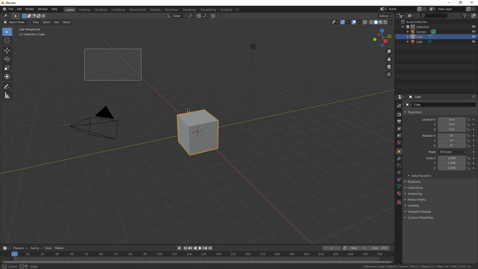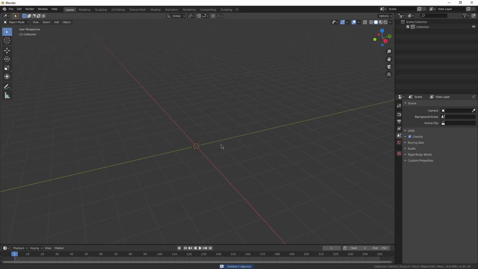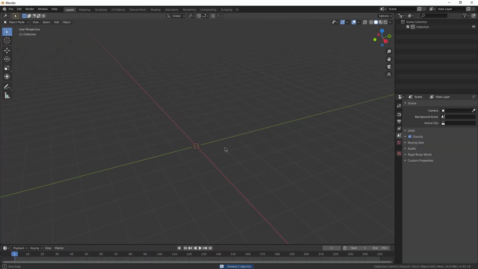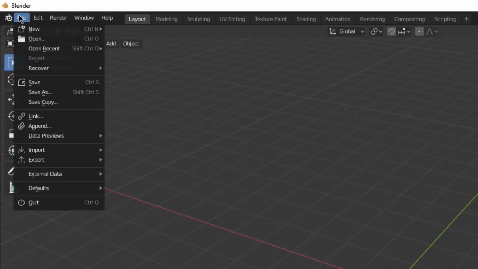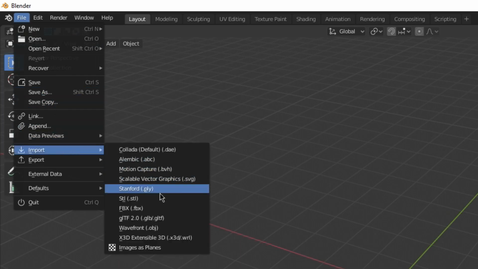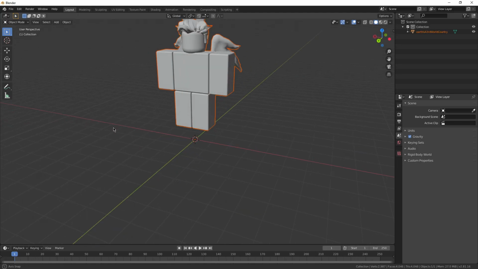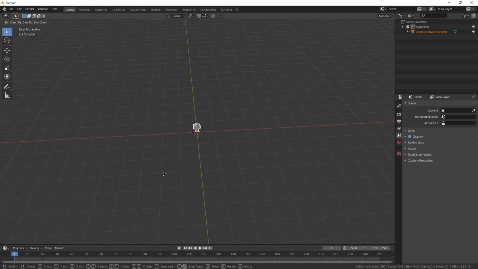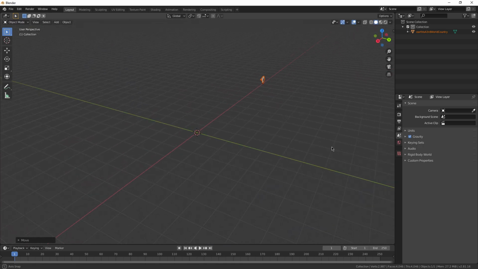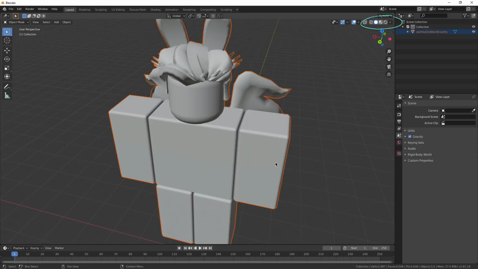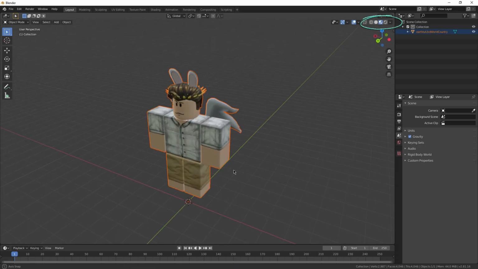Now, in a new Blender viewport, delete everything! Well, just the lighting, camera, and default cube. Then press File, Import, OBJ, and locate the file that you exported from Roblox Studio. This is why it was important to get the avatar close to the origin of Roblox Studio, otherwise it would have spawned way out in the distance when we imported it in Blender. Now real quick, go to Material Preview Mode to spice up the model a bit.